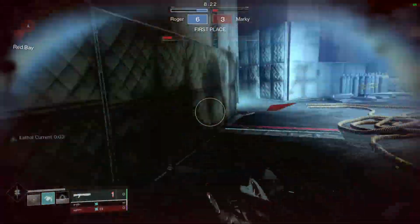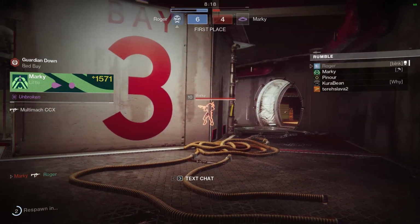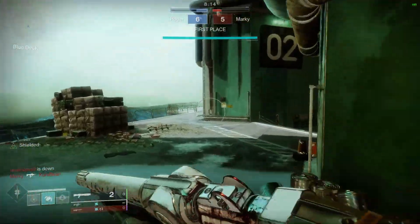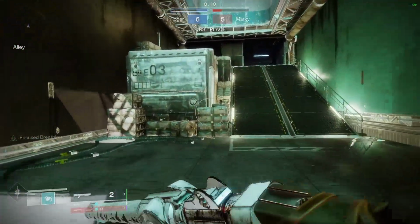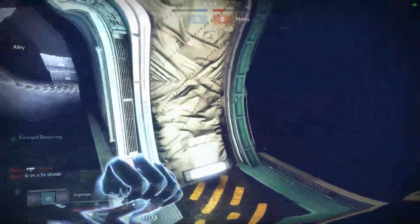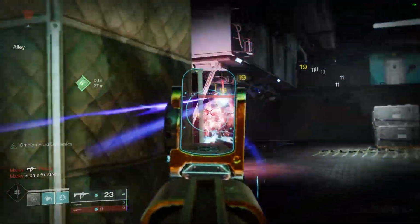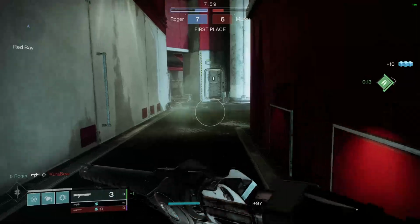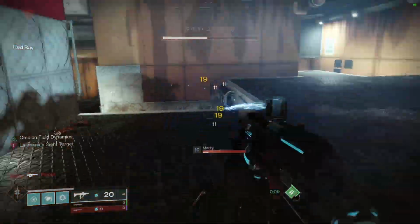Oh man, I was going to blink out of there. I really wanted to take a shotgun fight with that guy. I guess I could have taken the SMG fight. He kind of had the better angle looking down at me, I feel like. I will say I really do like the Amalon Fluid Dynamics origin trait on this thing. When you're on the top half of that magazine and you get that extra stability, you can really notice it for sure. That's something I'm a big fan of. Stability on any gun, of course, especially nowadays with the current meta.